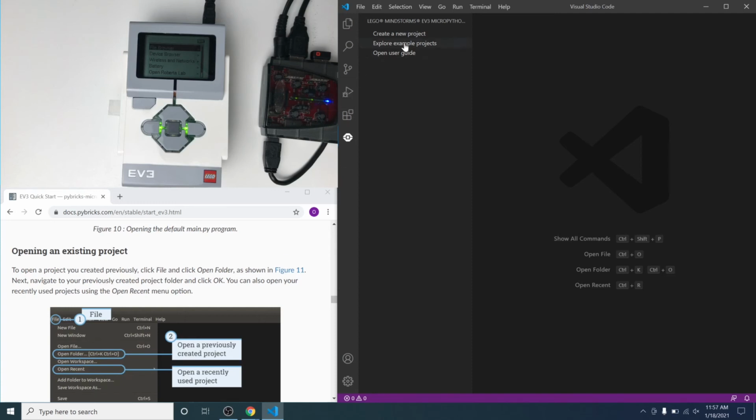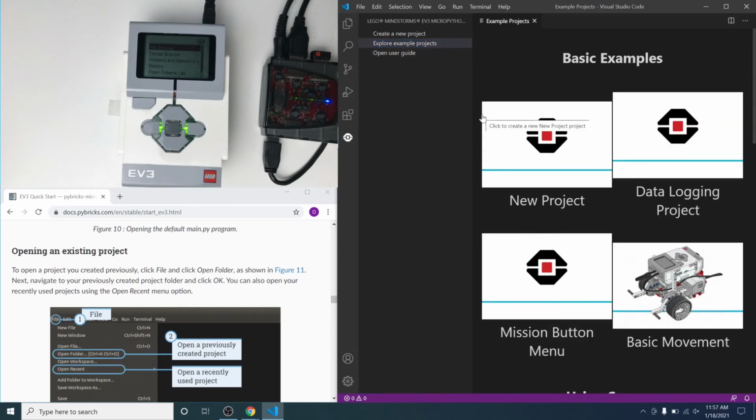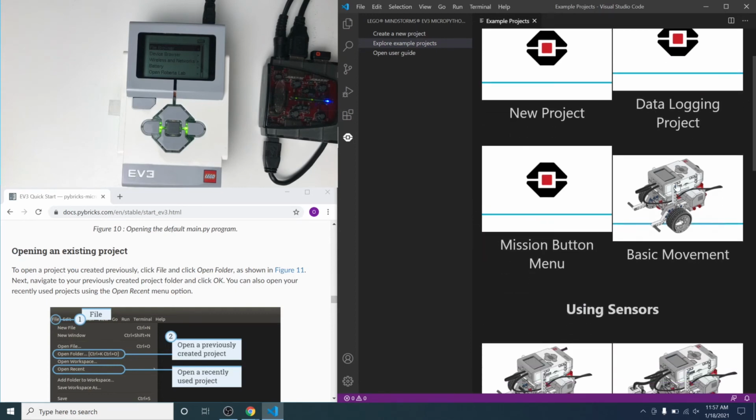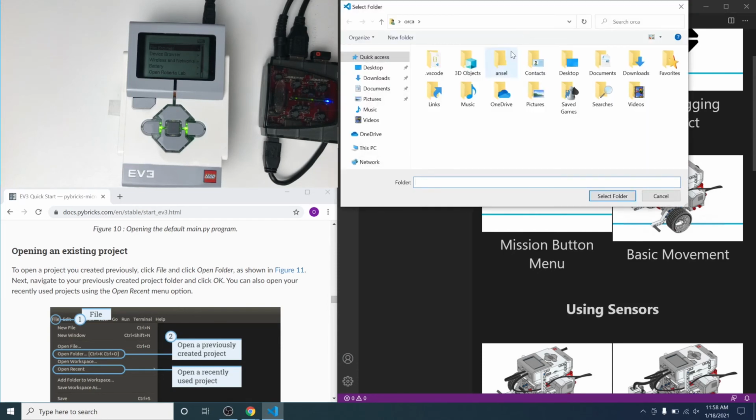I'm going to create a project based on the existing example project. So we're going to pick the basic movement, hit enter to confirm. Now we're going to create a new directory under our home folder, and name it EV3.